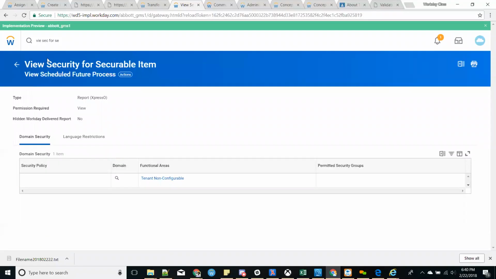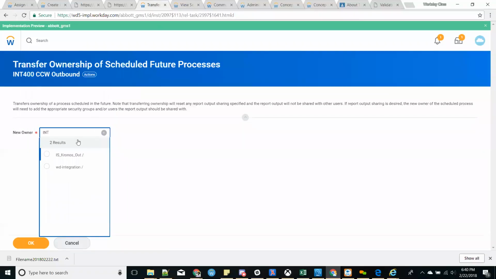Not view. Yeah. Okay. Anyways, you can transfer an ISU. You have to transfer your schedule also to an ISU. It's not coming to my mind what the domain is, but I'll look at it and I'll let you guys know. That's where you can assign it.